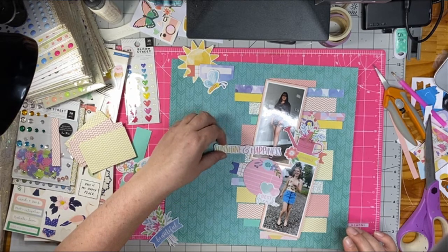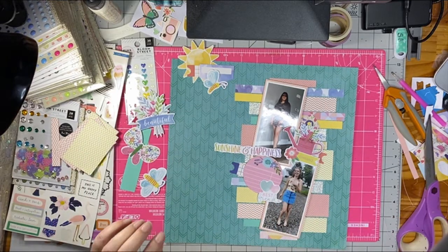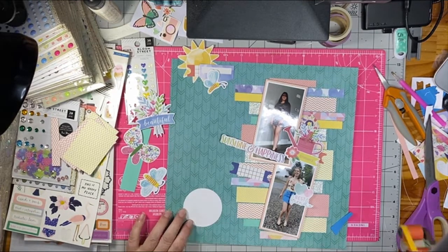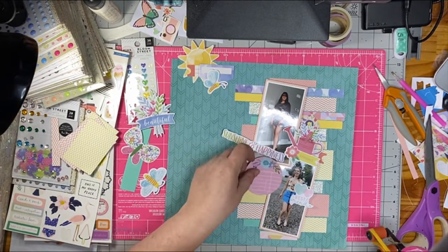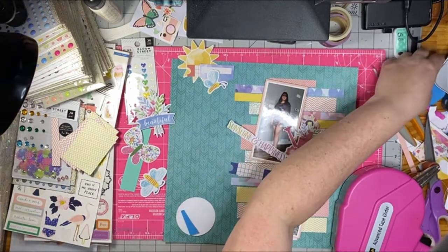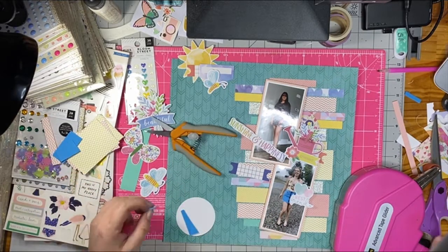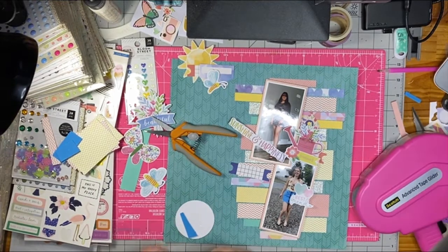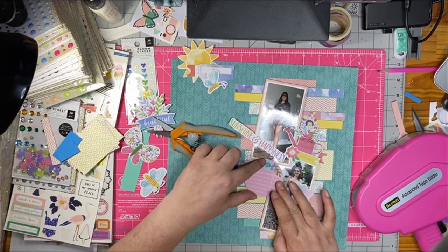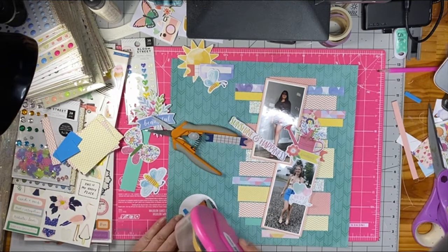With the clusters, I have lots of embellishments from the Bloom Street collection, as well as some from the Truly Grateful collection, also by Paige Evans. Because they're by Paige Evans, they still go together very well. Some of them are a little more saturated in the Truly Grateful collection, but I find that the colors still go well together, and it gives more depth to the page when you add some a little bit more saturated than others.